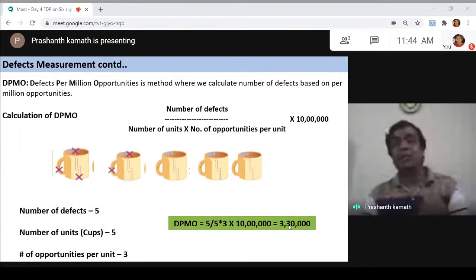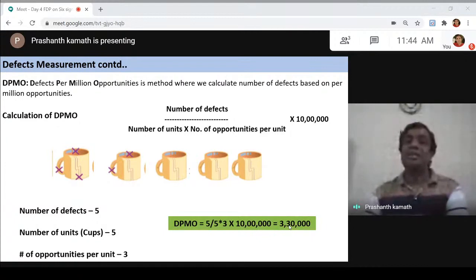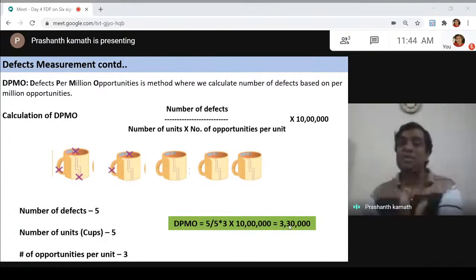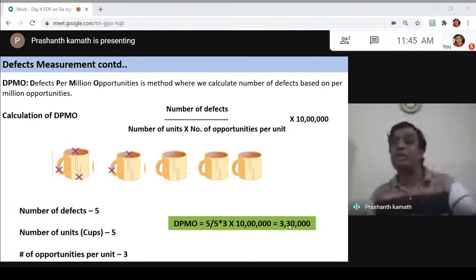After collecting the data, we find out what could be the reason why the handle broke. What made the handle break? Then probably we'll find out that the person making those cups is not keeping them properly or safely in a place. He's just throwing them, because of which the handles are getting broken, or the raw material supplied is of poor quality, and because of which it is not able to withstand the heat that is used while manufacturing the cup, and because of that when it comes out it just breaks. These are reasons that you discover when you collect the data and analyze it.